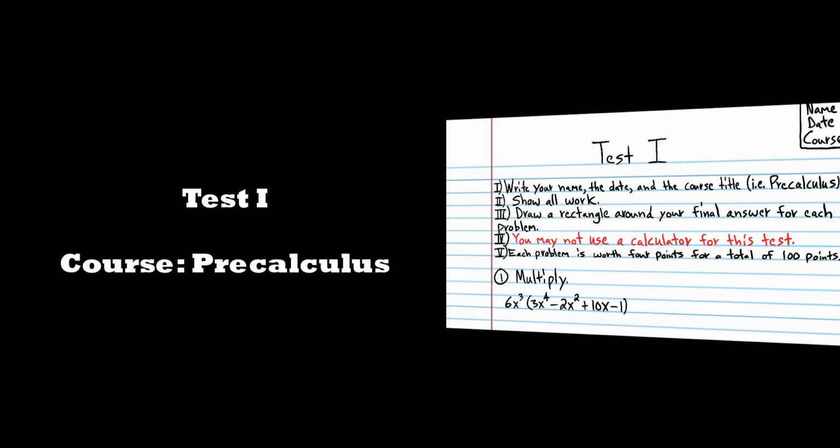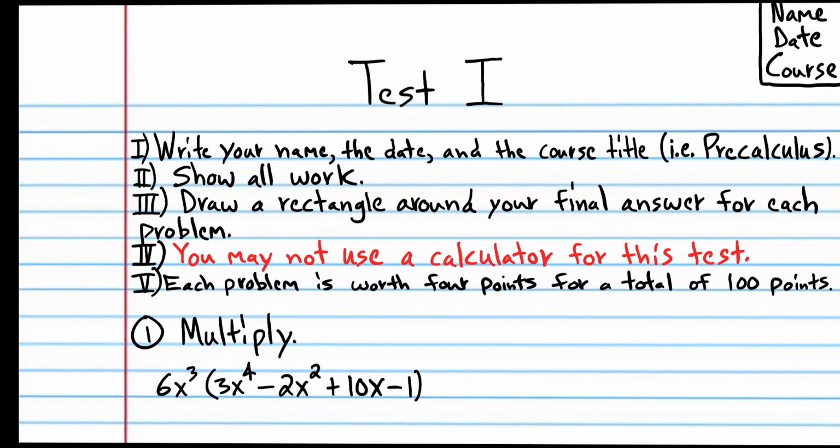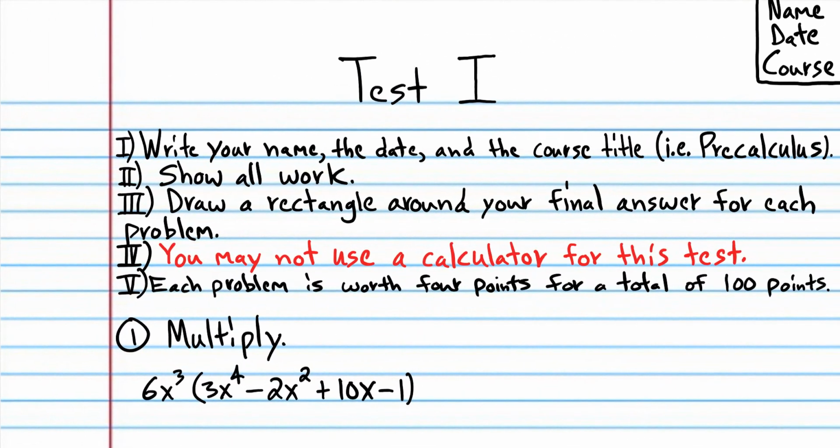This is my Precalculus course. Today you're going to take the first test of the course. Now don't take this test unless you've completed the practice test that I assigned for homework and also the test that we did together in the previous class. If you have not finished those tests, don't take this test.